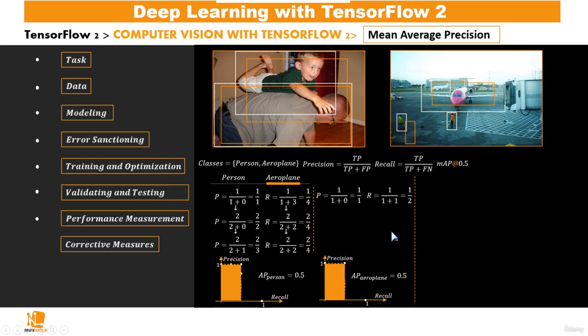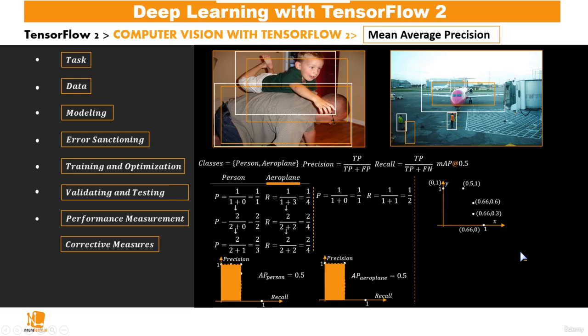So with this, if given many more classes and many more images, we just repeat this process. Let's take a more general example. Supposing we have this kind of PR curve, precision recall curve. Here we have y, x, and then we have these different points like this and this.